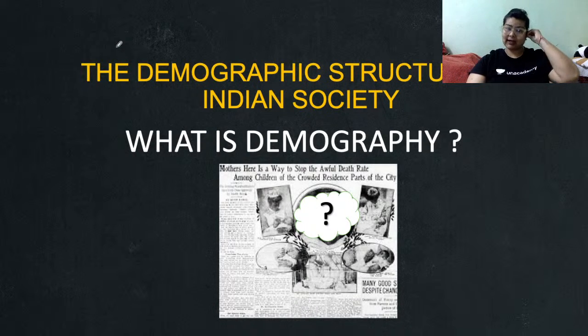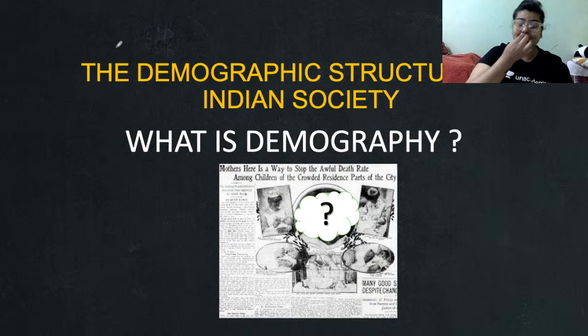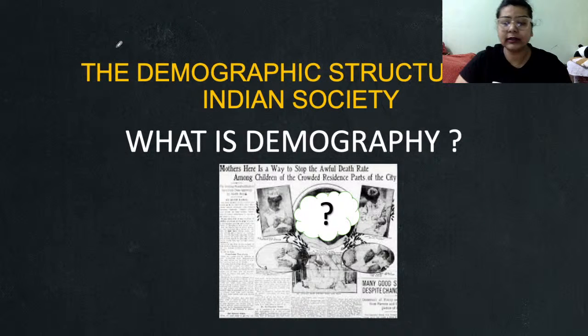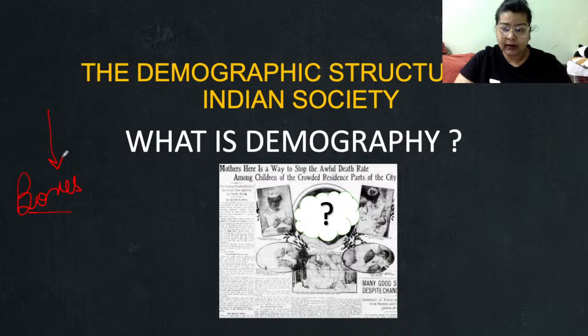The demographic chapter is very important, and you have to make sure that you at least learn the boxes very nicely. The different boxes are given in your book with definitions or examples. Make sure that you do this, which is very important, because there are questions. If you've seen the sample paper, there are questions which have already come from the boxes as well. So make sure that you go through all the boxes and don't miss out on any of them.